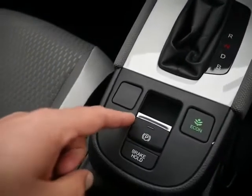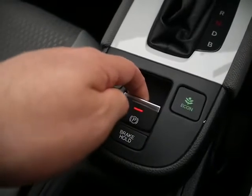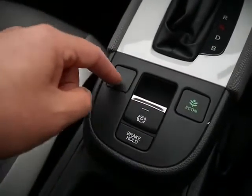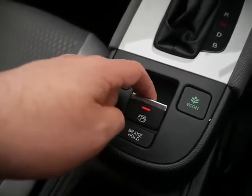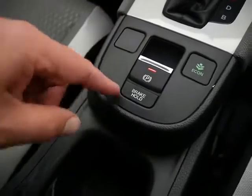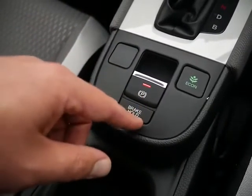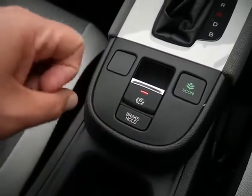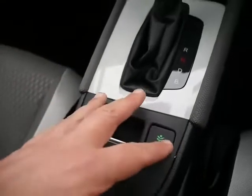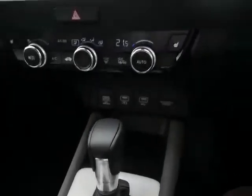You've got the electronic handbrake, which you can lift up to turn it on and press it down to turn it off. However, when you do pull away, it will release it automatically. You've also got the brake hold button, so when you've got your seatbelt on, if you're on a journey, you can press that, and then every time you come to a stop, it'll put the handbrake on automatically for you. You've got the economy button as well, which has set the car up a little bit more for economy.